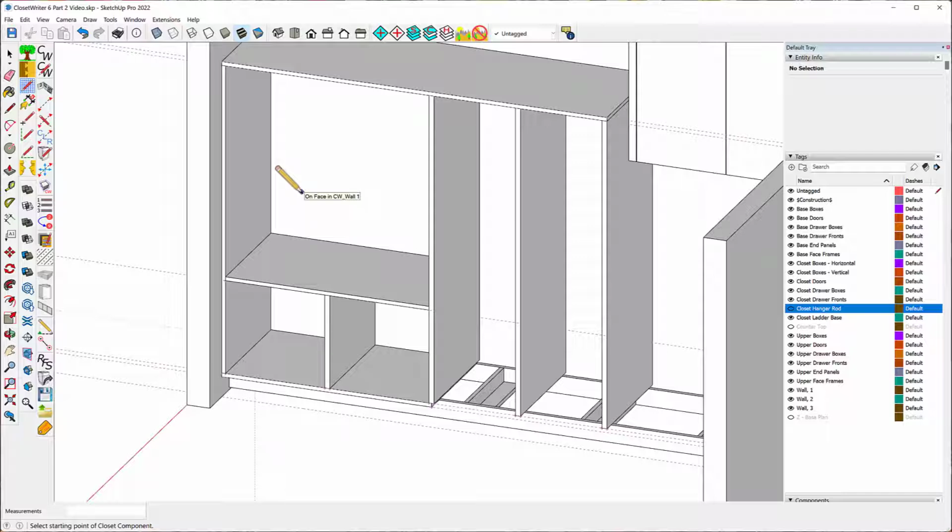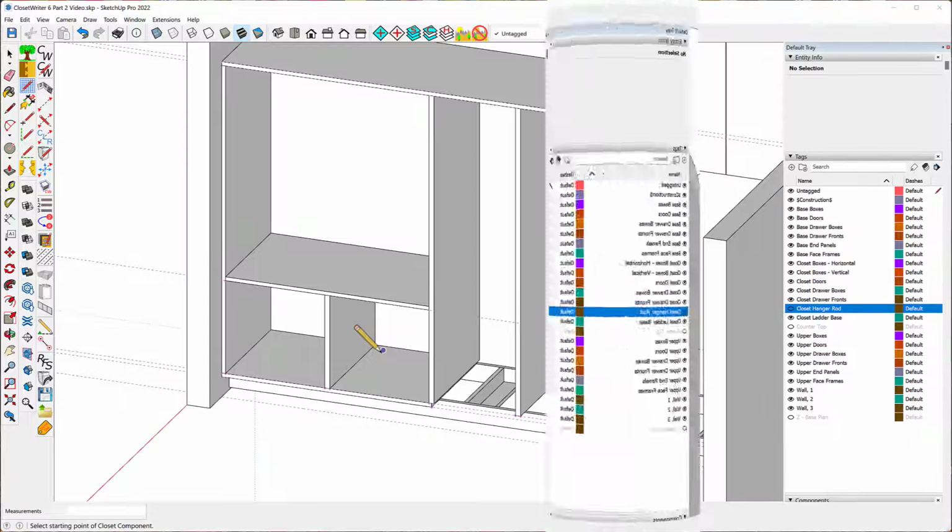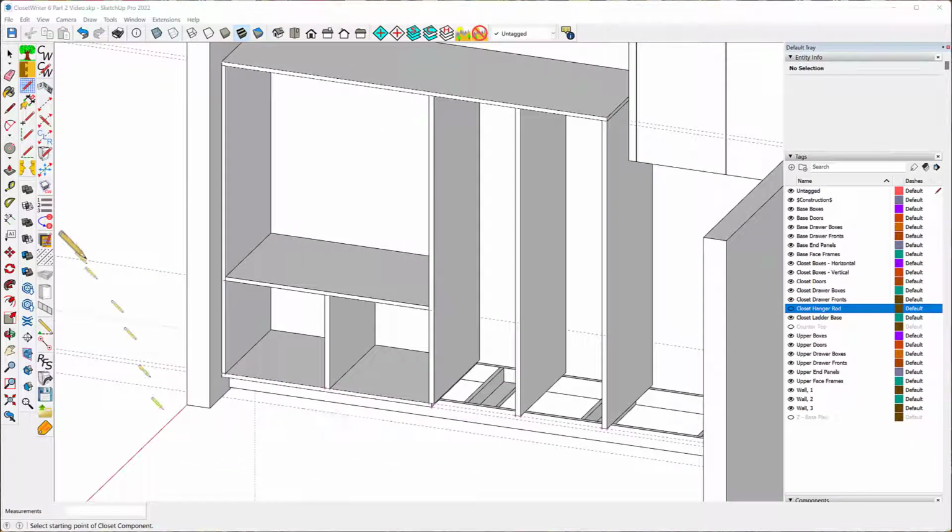All right, so now I've got my fixed shelf here. I've got this divided off into two spaces with a partition. And I think what I want to do now is put a couple more fixed shelves in. And let me get some dimensions offline, and I'll be right back. Okay, I'm back. I'm going to use the tape measure tool.